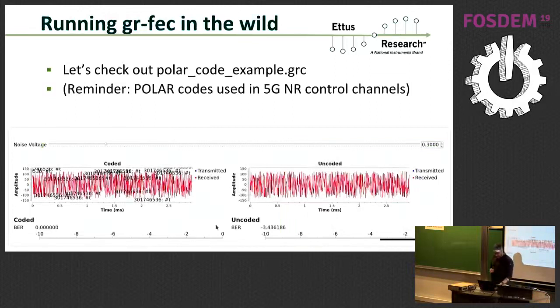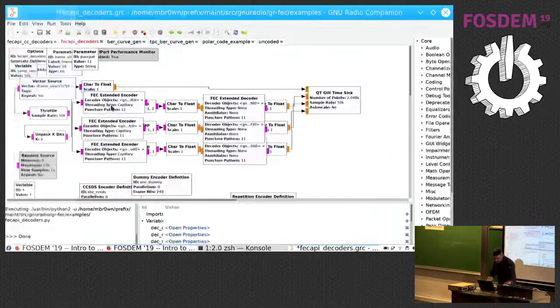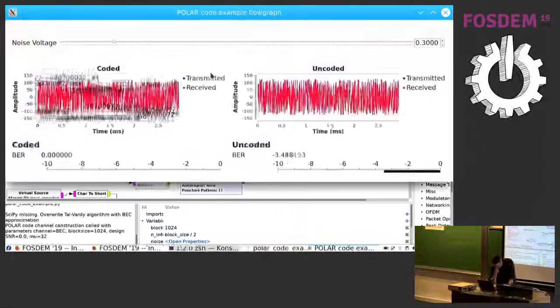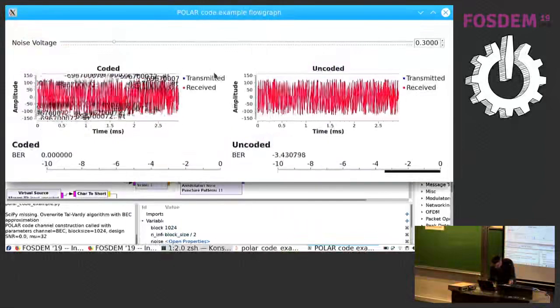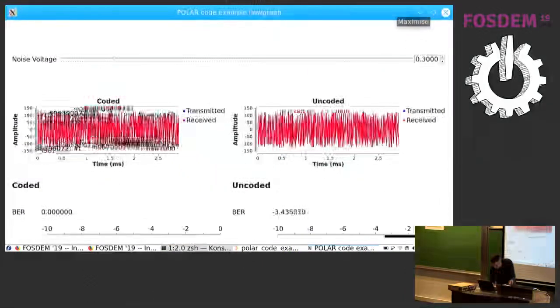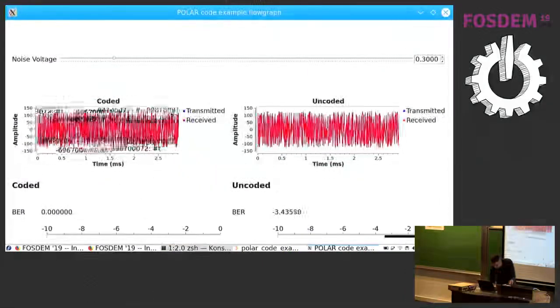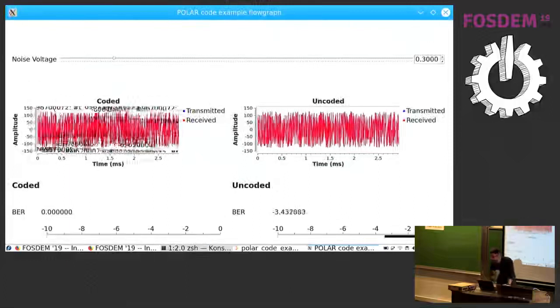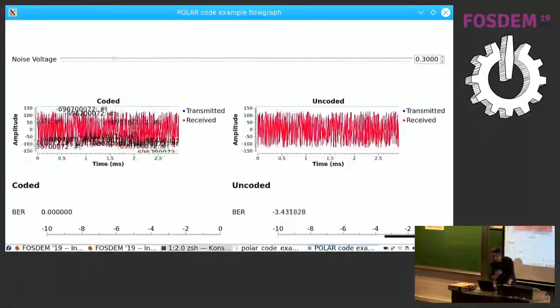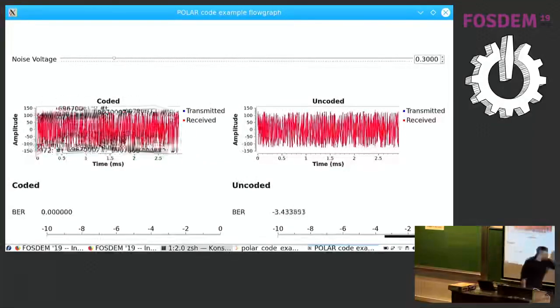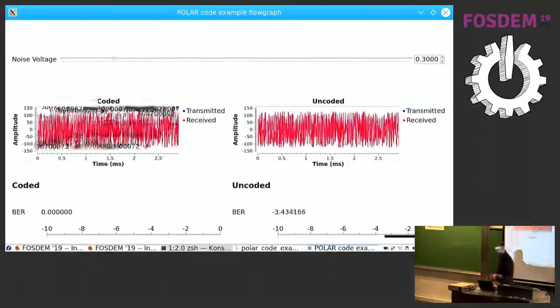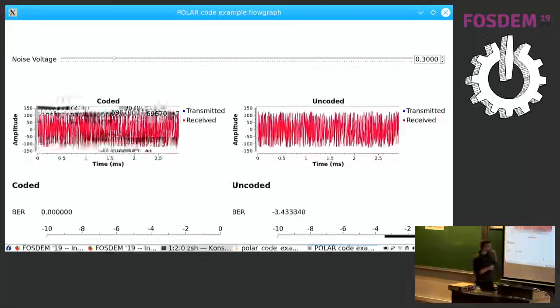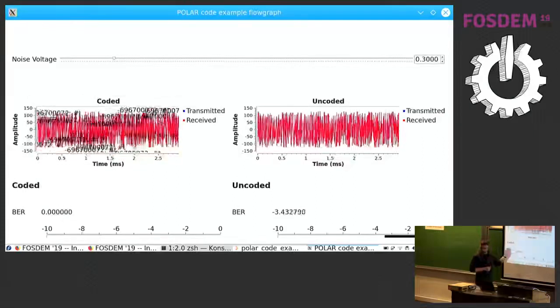So now, my first example was very, very brief. There's another one that I picked out as a more useful example, which is the polar encoder. So the polar encoder, once again, has a comparison between what happens when you encode and when you don't encode. The right-hand side is what I showed earlier. It's the exact same thing. I have noise and bits, and I don't do anything smart, and I end up with bit errors, 10 to the -3. So every 1000th bit is wrong. Whereas if I add polar encoding and decoding, it's fine.